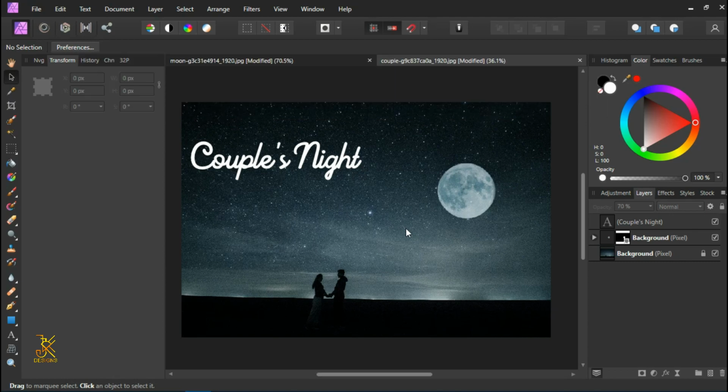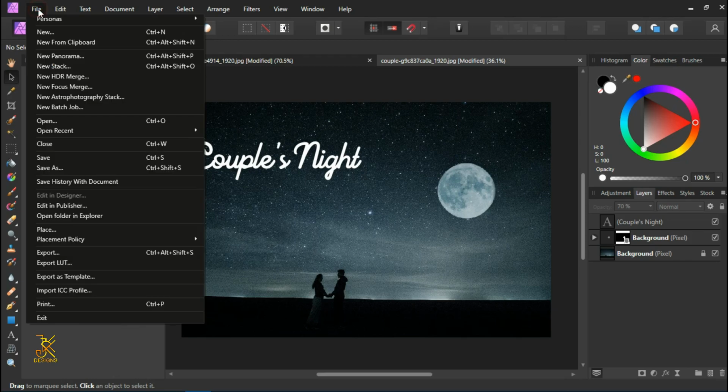So if you want to save so that you can still work on your project or your picture at a later date, come here to the left on file, click save as, so that your file can be saved as an Affinity file whereby you can come back at a later date and continue working upon anything. Or when you're finally done with the picture, come here down, select export.